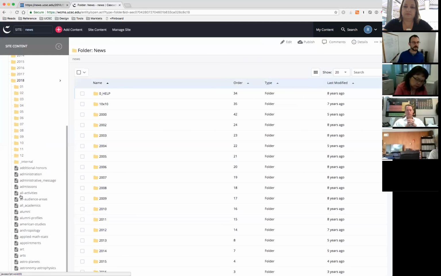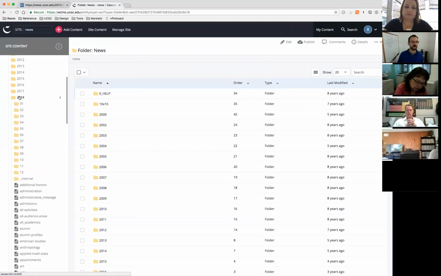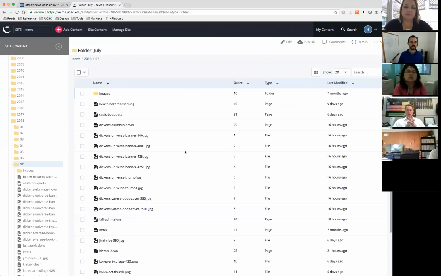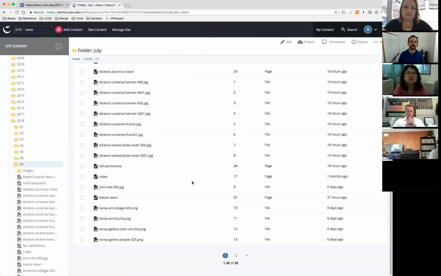So here I am in that news site, and I'm in the 2018 folder, and I was in the 7 July folder. And I'm just going to click on it so that it's in the main part of the screen. And the way we do that is there's a convention on the web that an index.html page or an index.php page or anything called index is the home page for a folder.